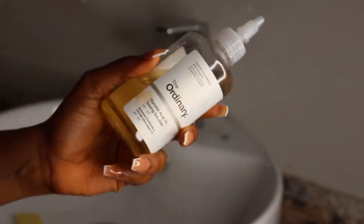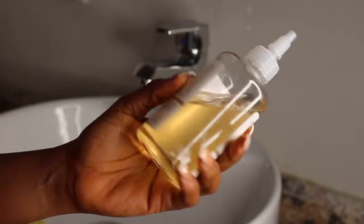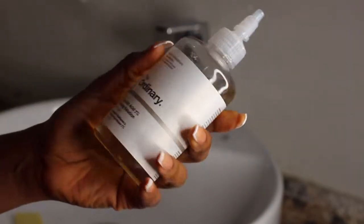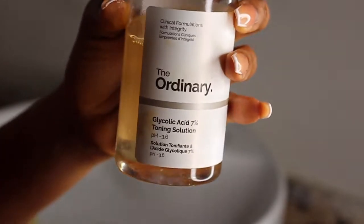Once I'm out of the shower I start my re-moisturizing process to add back all the moisture stripped from my face. I use The Ordinary's Glycolic Acid 7% Toning Solution, but if that feels too harsh, you can substitute rose water to balance out the pH of your skin before applying moisturizer. An aesthetician mentioned that using a toner first helps your skin absorb moisturizer better, and since I started doing this I can see exactly what she meant — my skin feels more supple in the morning.